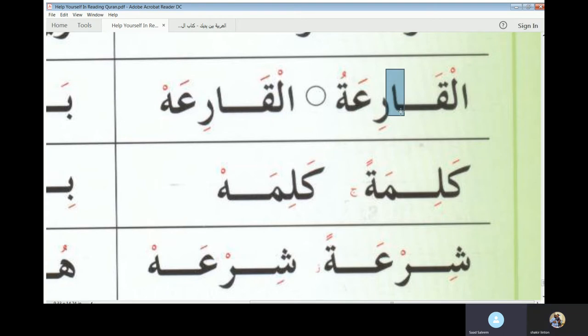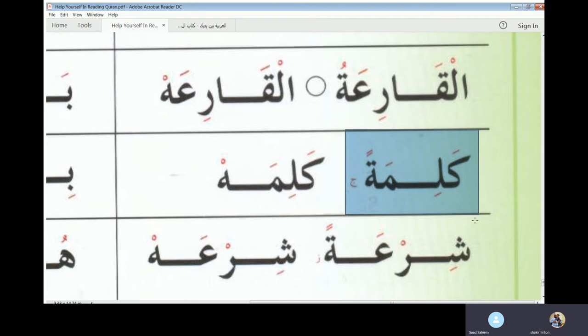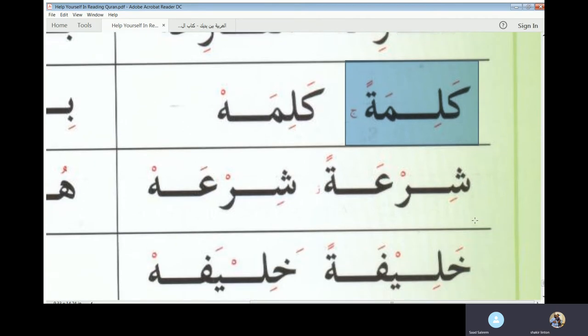Is this simple alif or is this alif madda? It's elongated, so... No, I'm asking, is this simple alif or is this alif madda? Alif madda, because it's connected to the letter. No. Oh, because it has a fatha before. Yeah. If alif has a fatha before it, then it is alif madda, and that causes the long sound. Yes. All right, I remember.